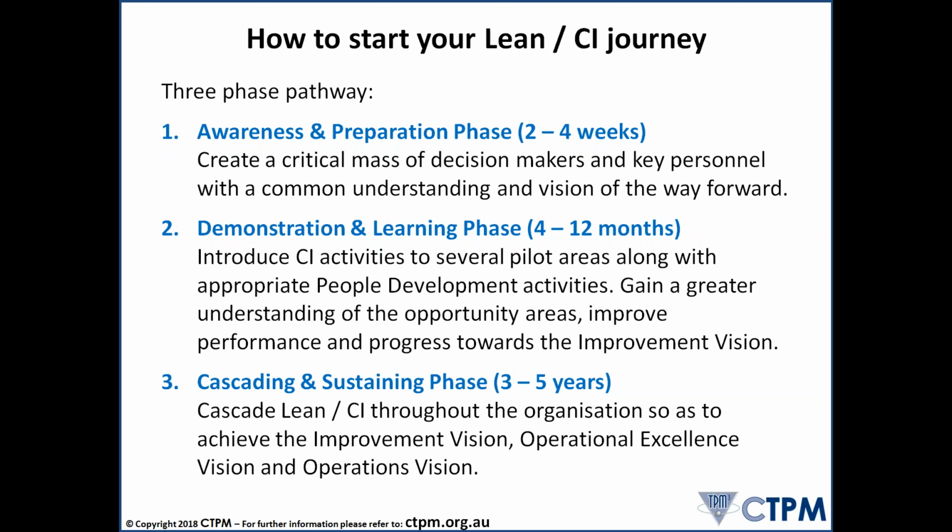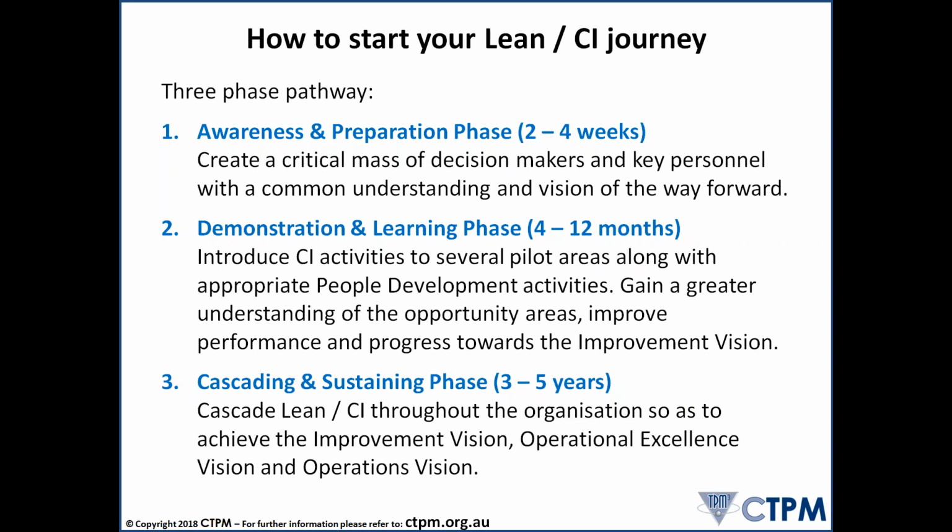We then go into the demonstrate and learning phase. So this is when we start running some pilot teams. We start to get a feel of what the issues are out there, where are the opportunities to improve, and we start getting some traction and skill set within particular pilot teams. Now, these can be cross-department teams, or area teams, or a mixture of both, depending upon what our vision is that was set in step 1.